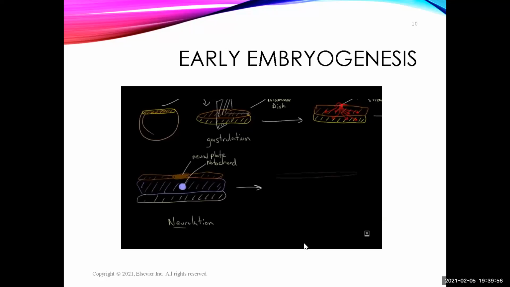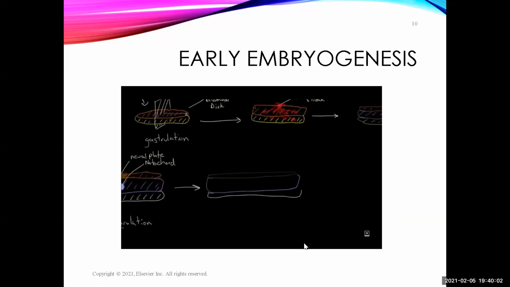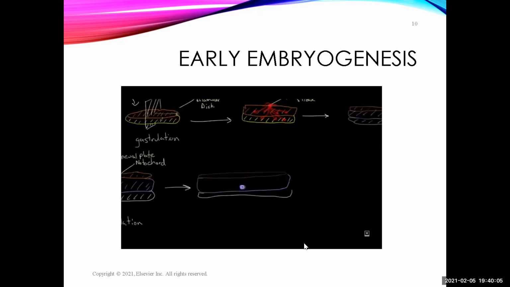The next thing that happens, so we'll redraw our 3 layers here, our ectoderm, our mesoderm, and our endoderm. And here at the bottom we have our notochord forming within our mesoderm. And right above it, those neural plate cells actually start to dive into the mesoderm. And as those neural plate cells dive in, they start to form a ring structure. And actually, since this is a 3-dimensional thing, this ring is more like a tube. So you can picture this tube going off into the rest of this pancake that we've drawn here. And as this neural plate zips up and dives down into the mesoderm, it becomes known as the neural tube.